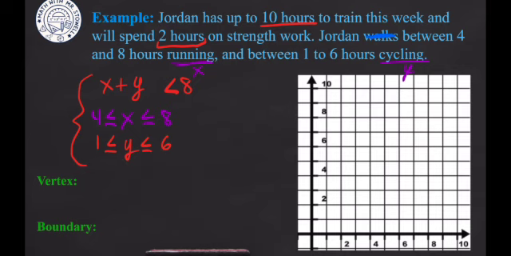Okay, well, let's figure out how to graph this. The x plus y equals 8, that one's not too bad. Plug in 0 for x, we get 8 for the y. Plug in 0 for y, we get 8 for the x. So this first one is going to be like this. By the way, we cannot have a negative amount of hours, so it would not make sense to go any farther. Also, quick question, is it going to be solid or dashed? Well, it says that he has up to this amount, so it could equal the 8. So we actually want to put that line underneath, which means that this would be a solid line.